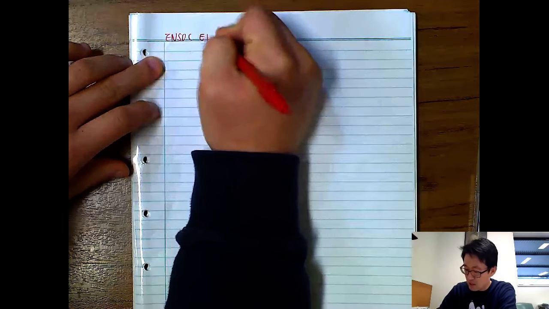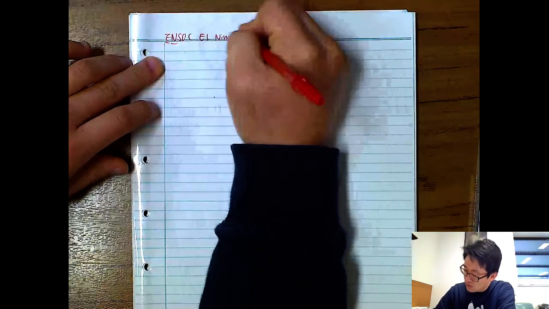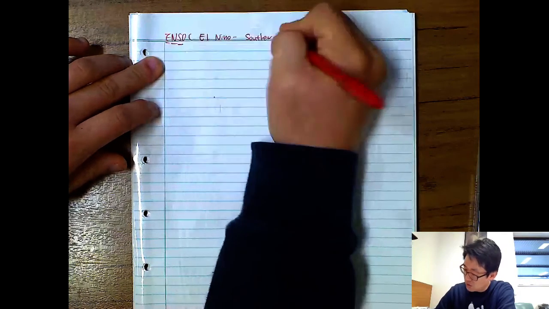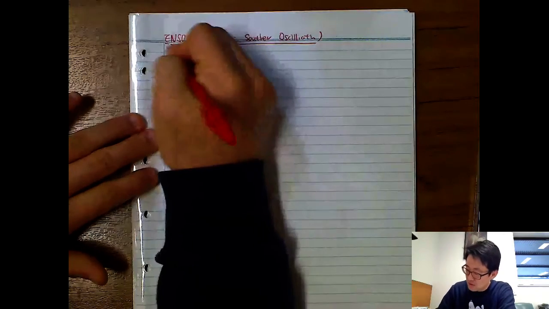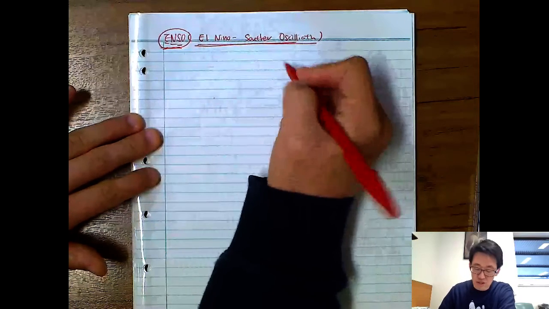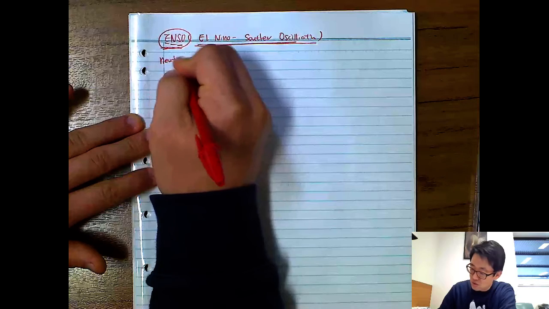But let's do that here. For El Nino and La Nina, I'll just go quickly. The video probably explains a bit more specifically, but I'll just explain something more big picture here. So it's going to be just a quick summary. So ENSO is El Nino, Southern Oscillation. So it is about the Walker cycle, and it's happening in El Nino and La Nina, and then it is the circulation of the air and the impact on climate. So for ENSO, you need to be able to write down El Nino, Southern Oscillation, and usually the neutral phase.